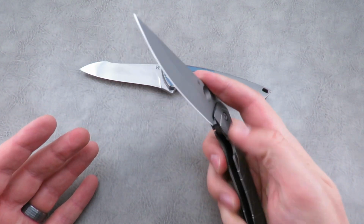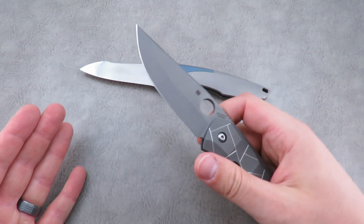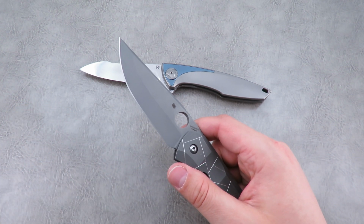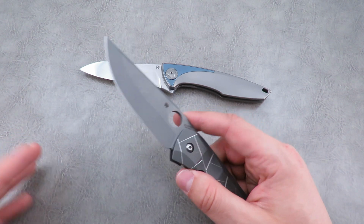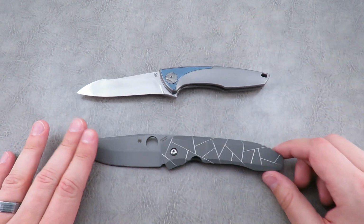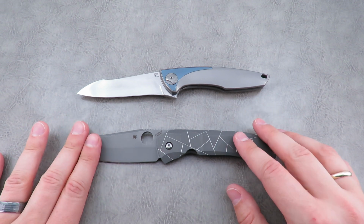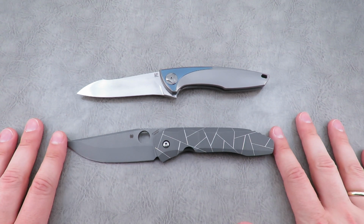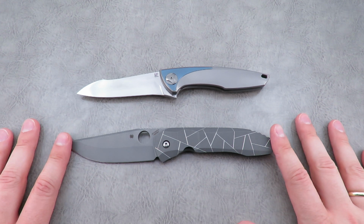So that should pretty much do it for the specs. Let's get into the details on this one, and we'll talk about some things along the way. Actually, I need to talk about my overall impressions. So, overall impressions, I'm really happy with it. I think that it was well executed. I think that it's very close to the Rassenti custom.